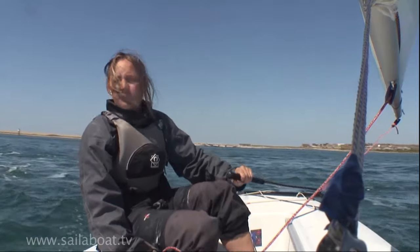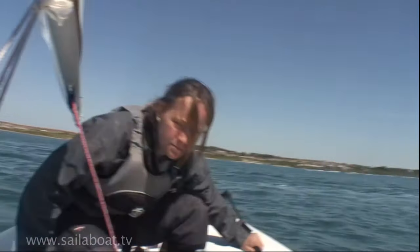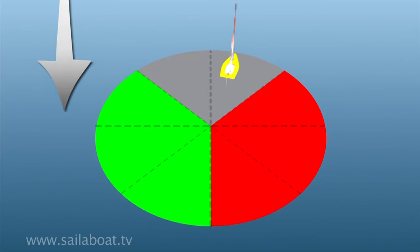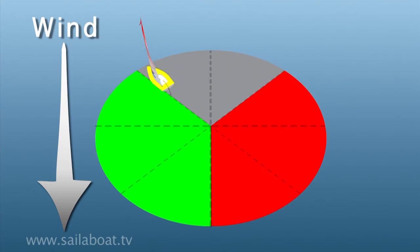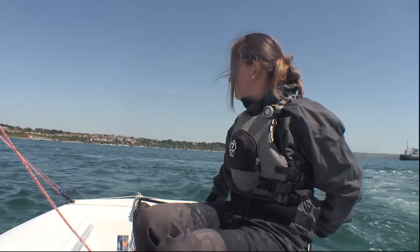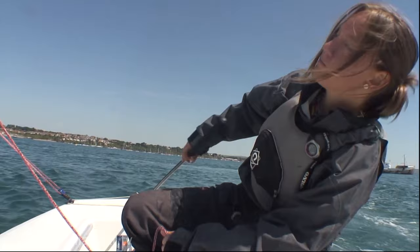Gently push the tiller towards the boom. The boat will immediately start to turn. Duck under the boom and move across onto the other side of the boat. Once the boom has passed overhead, keep turning until you've gone through 180 degrees. You should now be on a beam reach once more. Sit down. Straighten the tiller and swap your hands over, and resume the dagger grip once more, like this.